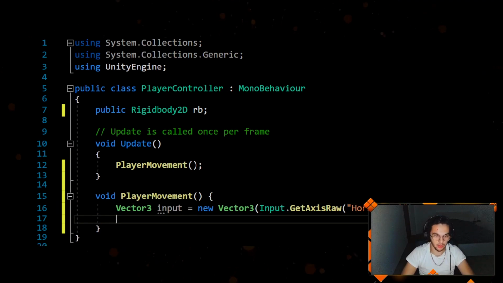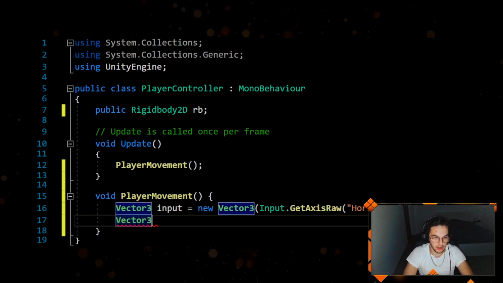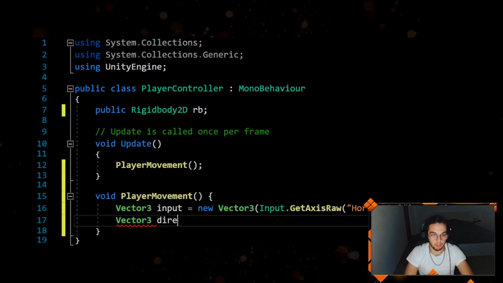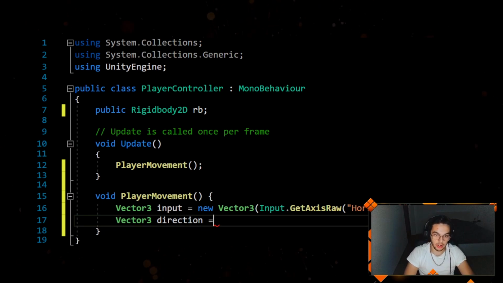Now, I gotta go into Vector3 and make sure that our input vector has a length of 1, because otherwise we won't have an even movement across all directions.